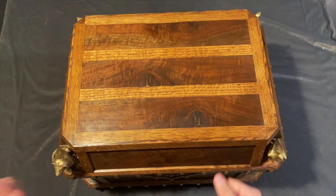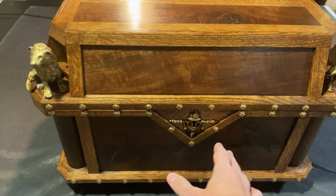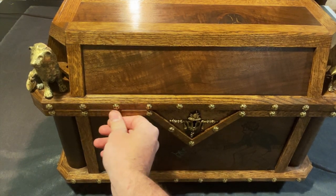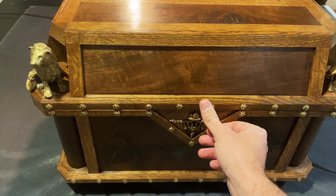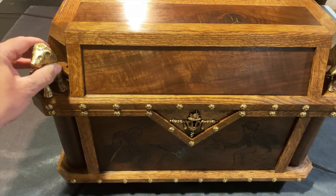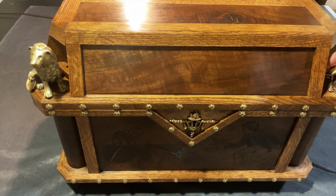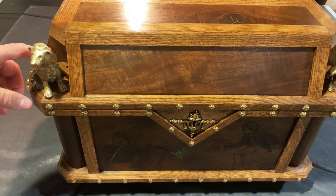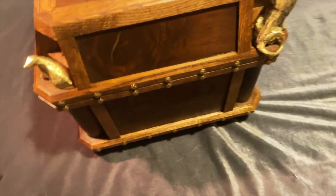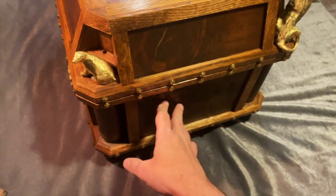So let's get going. Okay, so first off, I'd just like to look around and see if anything moves. And gosh, every one of these little brass things could potentially be a button, so I'm going to have to think about that. These figures here, they don't move. There's a hole. Let's see. Yeah, so there's a hole by each. Let me come over here and look. And my camera's going to be shaky because I'm not set up to do video. So, yeah. There is a hole by each one of these.